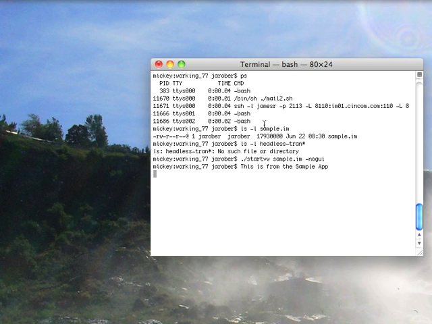And you see this is from the sample app, goes there. And now if I do a more on headless-transcript.log, there it is. So it wrote to the transcript and it quit. And that's really all there is to doing a runtime build in Cincom Smalltalk. You can build your script from this example and add the extra things that you need, like I have for bottom feeder. But this is kind of the simplest possible script. It has just the basic stuff you'd need to get this going.